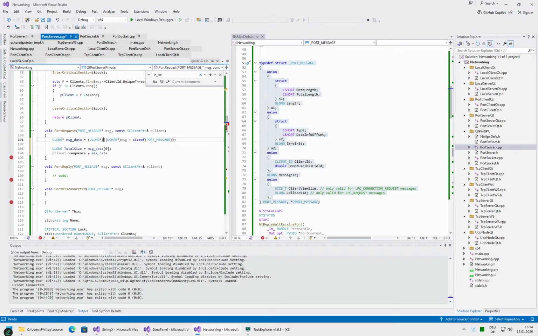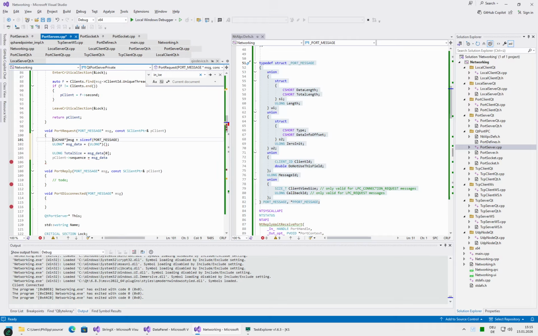Let's make this a little bit more elegant. Uchar msg row, so that we can refer to those things with different granularity. MSG structure. That's good enough.